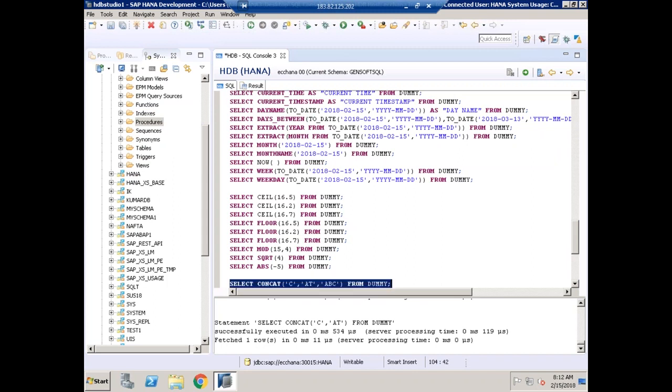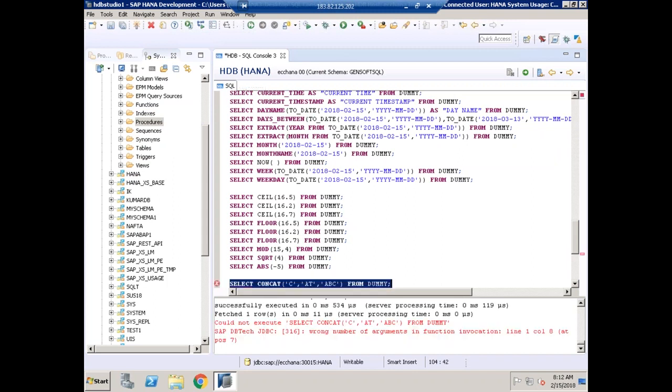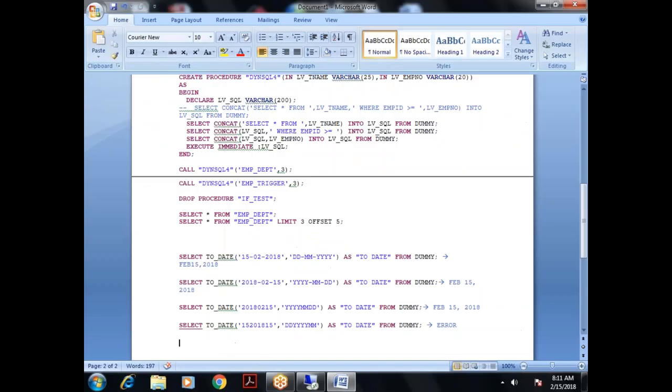Suppose here I'll add a third value like this. Will it work? Let me execute this. No. This is an important observation. In ABAP, we have a statement called concatenate, where I can give n number of values: concatenate value 1, value 2, value 3 and so on into the target variable.